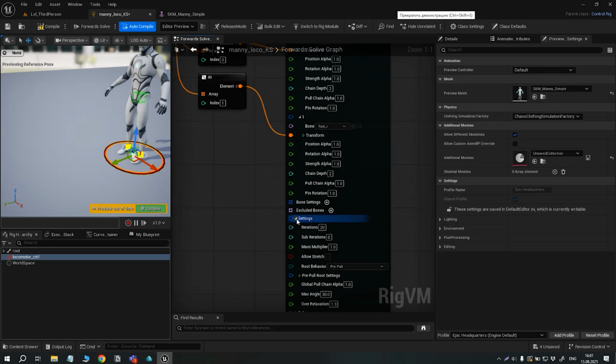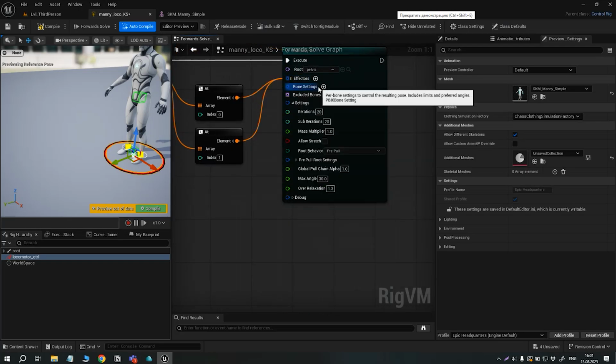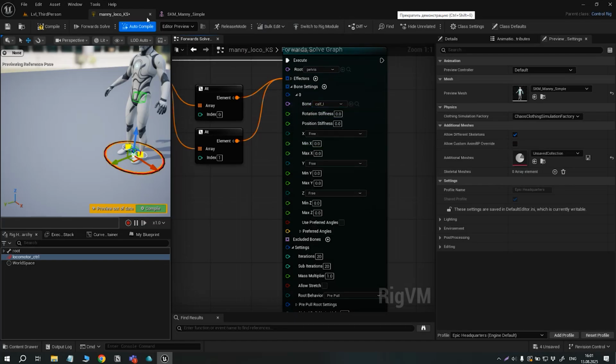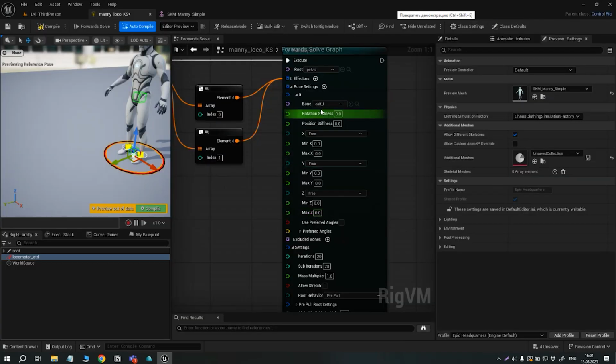I will put sub iterations 20, again for smooth result, and I will put bone settings half, left and right, and let's just see which way it should rotate. Again, plus Z, and for the right leg it was the same.